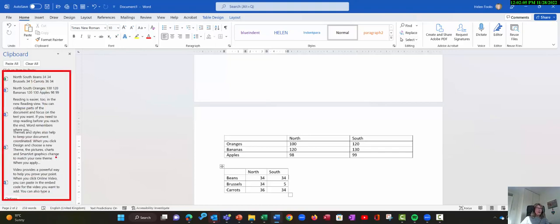Now if I want to get rid of the clipboard, at the top I can do a couple of things. I can clear all, that will empty it, and sometimes when you exit an application, so if I close down Word, I'll get a message saying the clipboard has information on it, do you want to clear it? And that just kind of keeps your computer a little bit more efficient, means you're not storing stuff you don't want. And I've also got next to the clear all a paste all. So if I just wanted to grab all my information, maybe you've got different paragraphs and you just want to paste them all in one place, try the paste all as well. So both those options are really good.